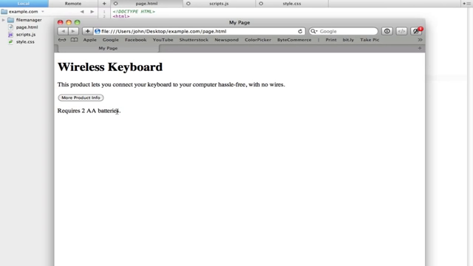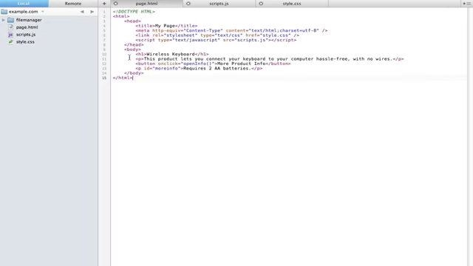The last thing JavaScript can do is store cookies to a visitor's browser. If you're not familiar with cookies, they're just a temporary piece of information that are placed on your browser, basically wherever you go. If you log into a website, that website is going to put a cookie on your browser so that that website will remember that you are logged in. It's also great for things like shopping carts because it will remember the items that are in your shopping cart when you do go to log out.